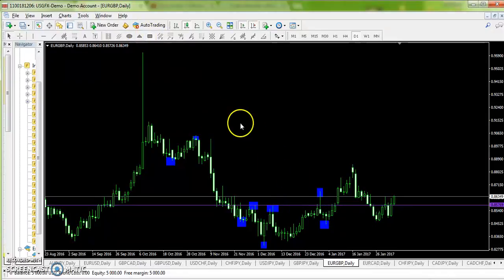Low, higher low, higher high, right? And higher low, right? And higher high, right? So by definition, from this to this there was a sell trend, a bear market, and from here onward there is a buying market, right?